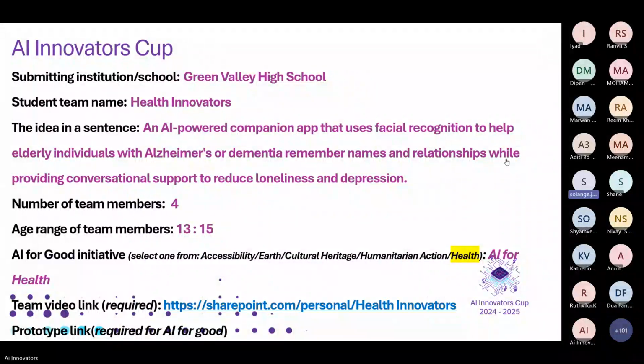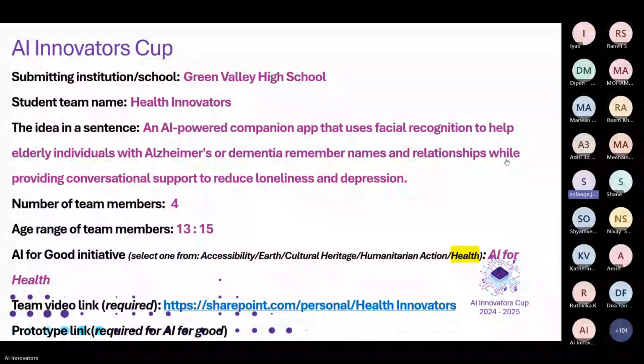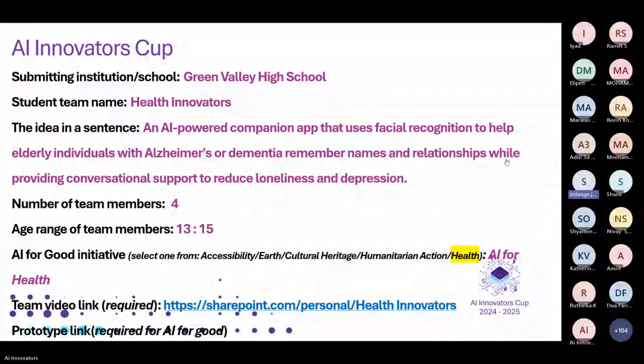Next, I need to specify which category. You remember we started from lesson number 1, speaking about the category, and we mentioned that we have 5 categories. So here, it's very important to select the category. Now, I know that we requested this information at the beginning when your teacher was registering you on the platform. But she can amend and update this information at any time. She can change the category at any time.